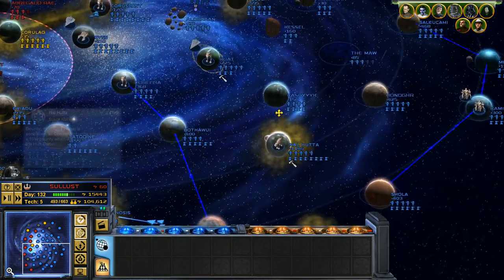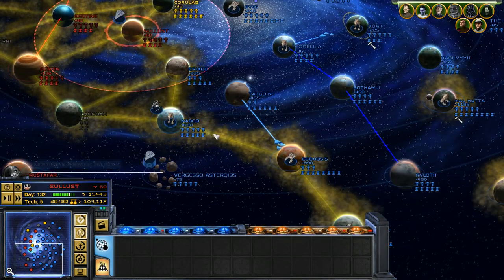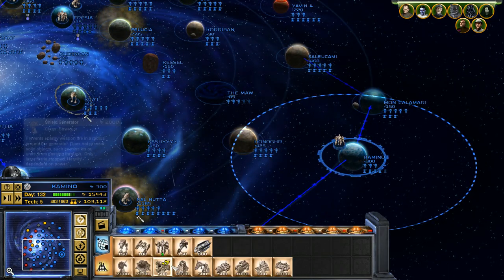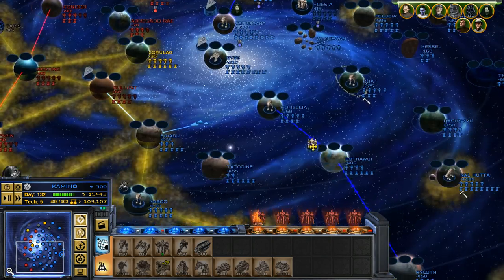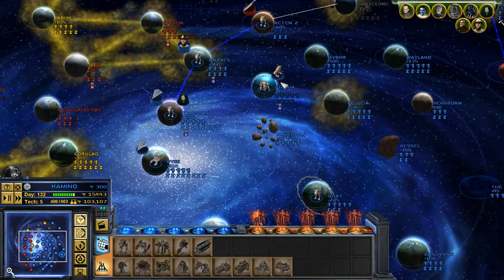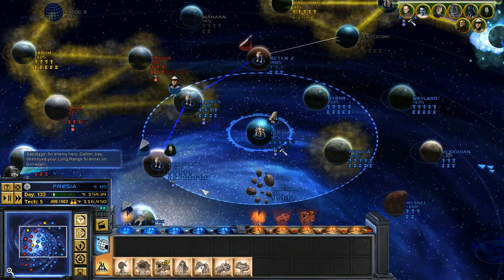Removing corruption. Construction complete. Training troops. Also gonna get, where are our ground troops at? AT-AT ready. Building under construction.